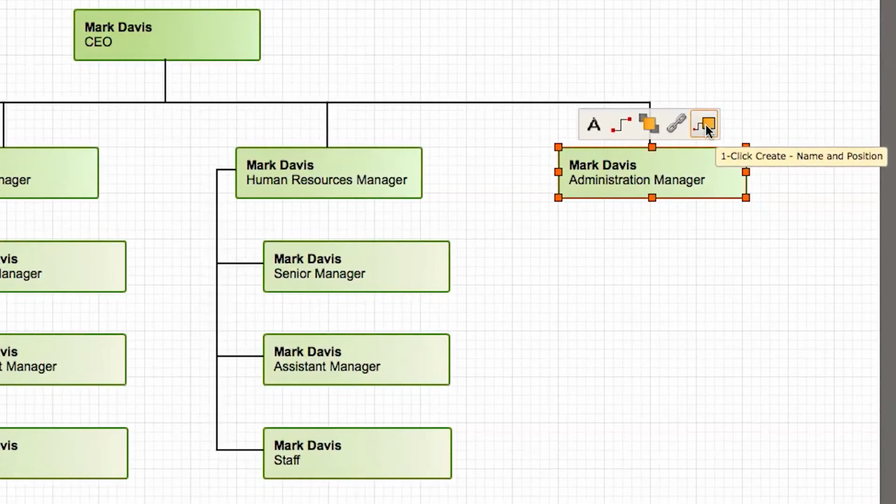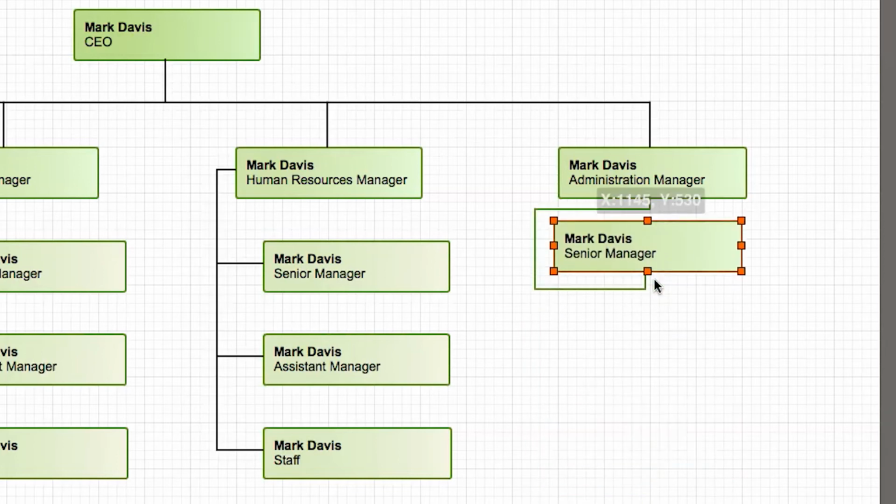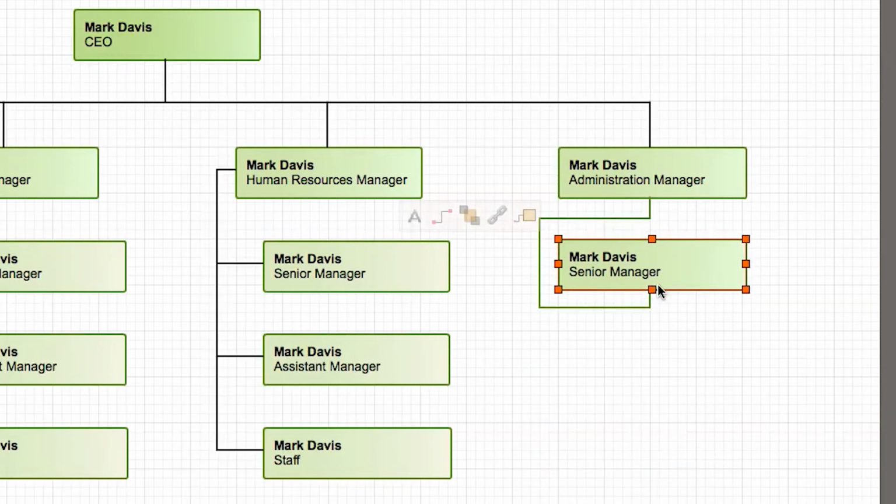Like right up here, after Vlad has selected our Mark Davis, Administrative Manager, you can see a number of things pop up. And now in the top right-hand column here, one of the tools is the one-click create button. It's a really useful tool as it actually generates a replicate of what you have selected. And once you've generated that, it actually remembers the settings and then allows you to recreate it again.